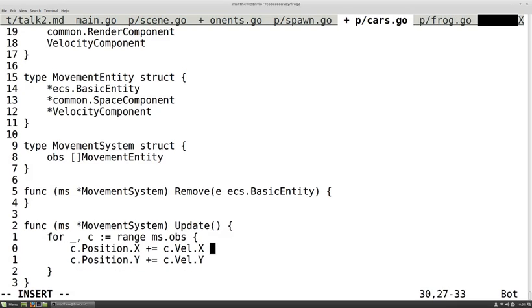Oh, and of course we need to times that by d, which is a float32. Times by d.